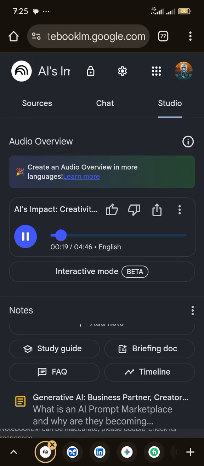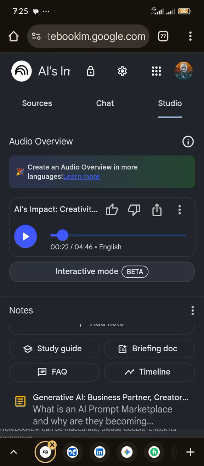So right, let's just dive in. We all hear generative AI constantly. For our listeners, what this feels like is a podcast, like two people discussing these materials and then giving you an overview. One thing you can also do is this interactive mode. You can chip in and ask a question, and it becomes part of the podcast conversation.